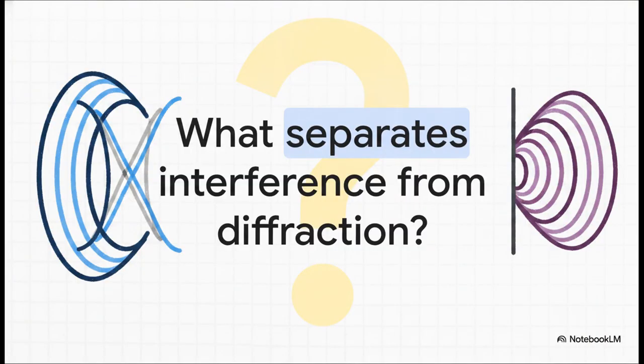To really grasp what we're talking about today, we first need to tackle a pretty common misconception. If you've studied any physics at all, you've definitely heard the terms interference and diffraction thrown around to describe how waves behave. But I want you to think about this for a second. What is the exact fundamental difference between interference and diffraction? Like, if two waves bumping into each other is interference, at what precise point does it suddenly become diffraction?